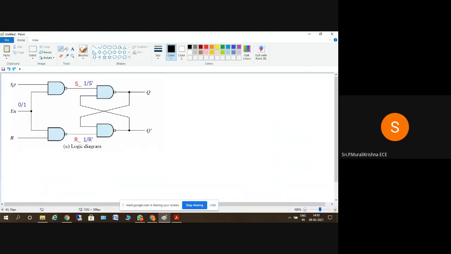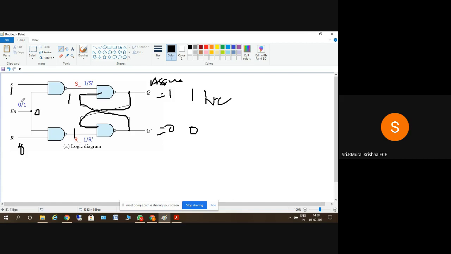So we'll change the inputs like S is equal to 1 and R is equal to 0 and enable is equal to 0. So what happens here? So 1 0 is a 1, so 0 0 it's a 1. Okay, and assume Q is equal to 1 and Q bar is equal to 0. So what happens here? 0 is given to this circuit, so I'll get a new value of 1. 1 is given to this NAND gate here, so 1 1 I'll get a 0. So there is no change in the state.